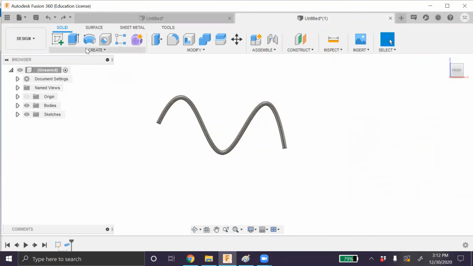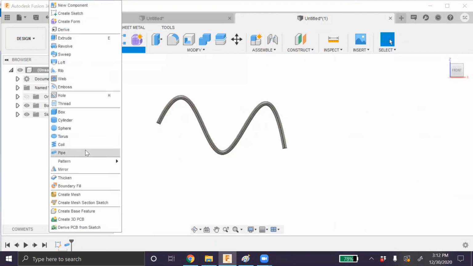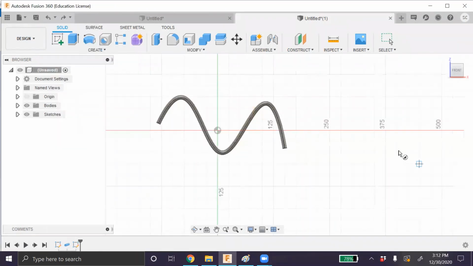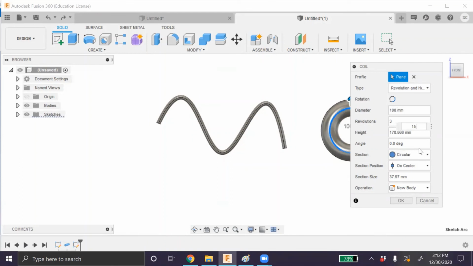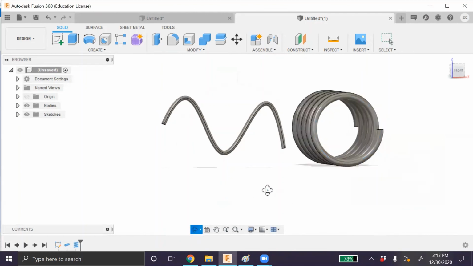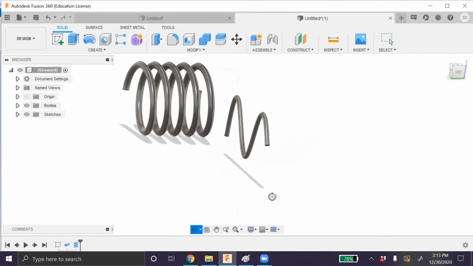One thing that you might want to know is when you hit enter, it automatically by default goes and hits OK in most of these commands. So just change the dimensions to say 150. Now the section size is too huge. Section size is basically the one loop of the coil. So say I'm going to make it tinier and maybe increase the number of revolutions. Okay, and now when you look at it from here, this looks like a spring. So this is the coil command.